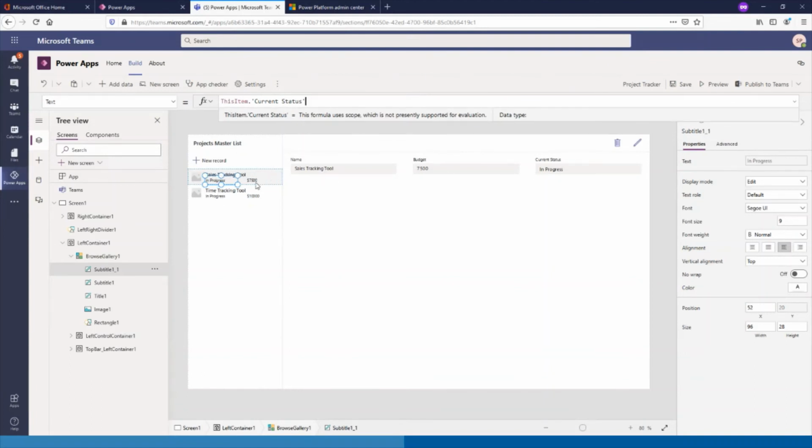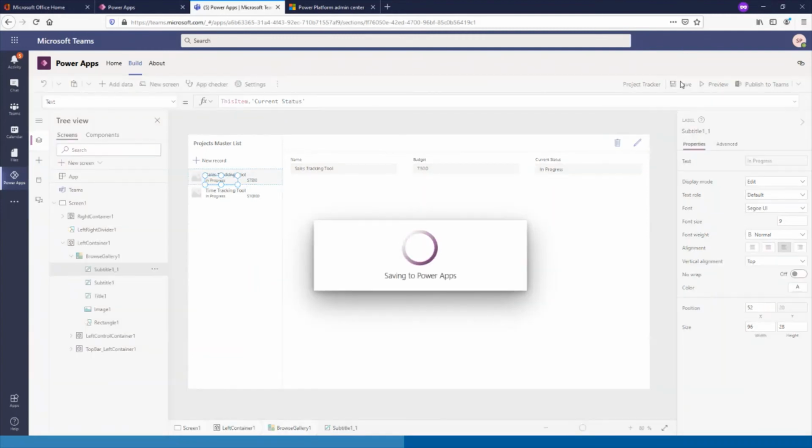So you can see how easy it is for someone to get started actually building an app with low code right within the Teams experience. So just to recap everything that we've done here, we've created a brand new app from scratch, added an entity into it for tracking project information, and then done a little bit of light customization there. You could really take this as far as you want. So obviously we can save this. It's going to make sure all the work is being saved back into the Dataverse.